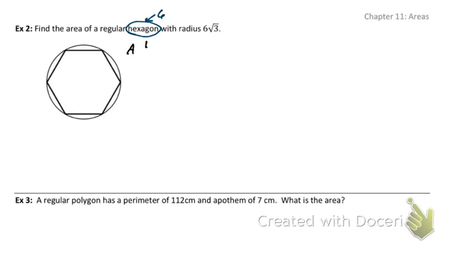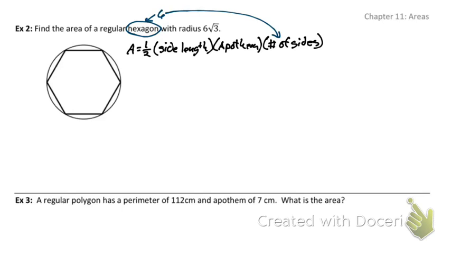So just remember, your area equals 1/2 your side length times your apothem times your number of sides. Well, we have our number of sides. That is really all they gave us, our number of sides. The next thing they gave us was our radius. Our radius really has nothing to do with our formula. The radius will just get us to the 2 facts I need. I need an apothem, and I need the side length. In order to get them, we're going to do the exact same thing.